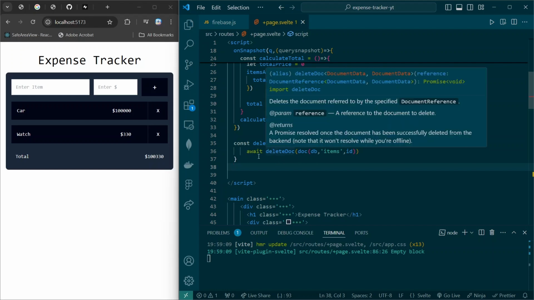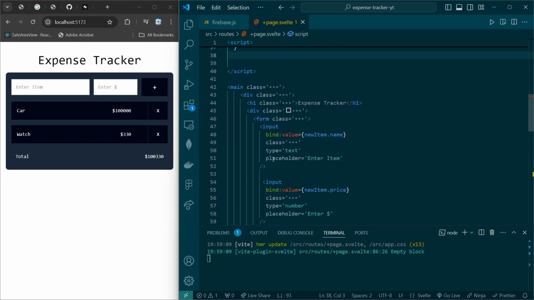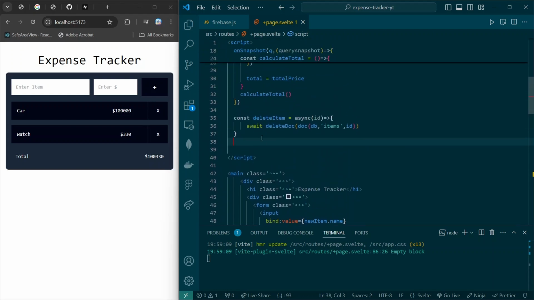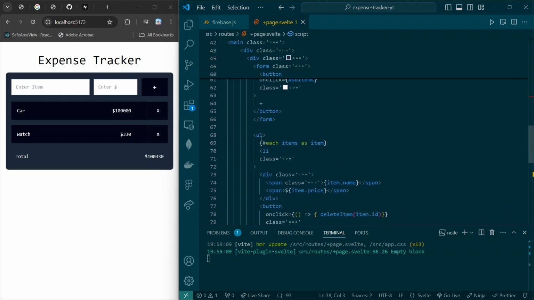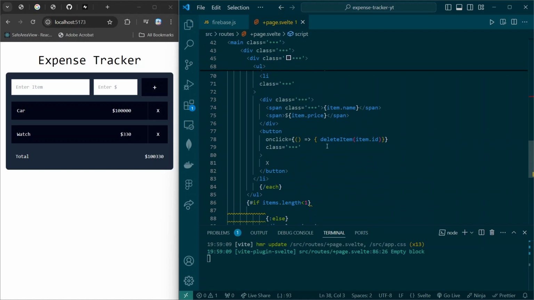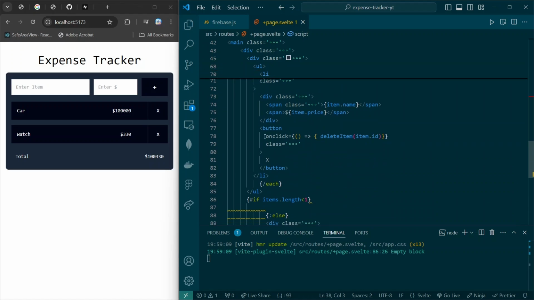So that's why we have this await over here. So now that we've created that function, go ahead and go to that button and specify it in its onClick event handler. And that's what I've done right over here. In onClick, we pass in this anonymous function so that we can pass in the parameter.